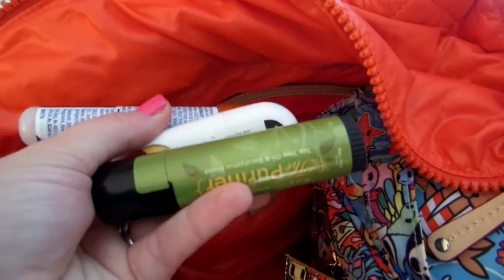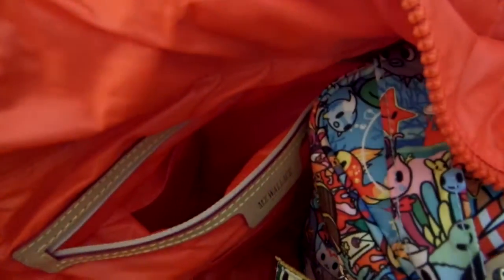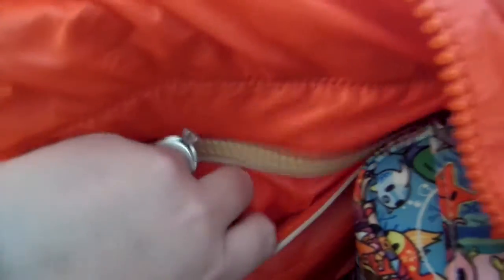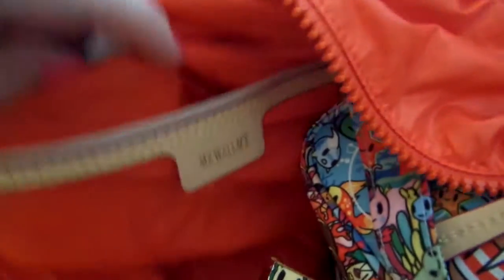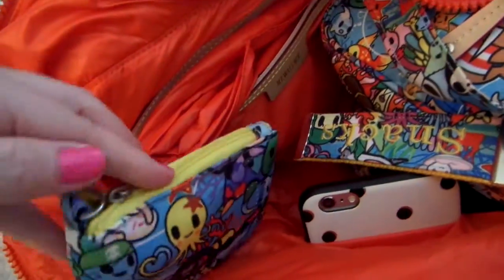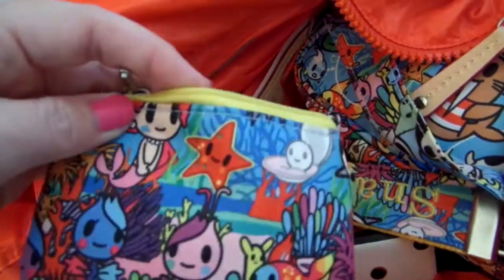In the zipper back I'm using it as my little med kit area. I have some tissues, travel size items, my Posh Purifier stick, some Neosporin to go, an Off stick, a kids sunscreen stick, my Posh Healer stick, and Benadryl. Inside the zip pocket there are two little slip pockets. In one I have a coin purse with a bunch of small first aid items: band-aids, antiseptic wipes, Shout to Go wipes, travel scissors, and nail clippers.